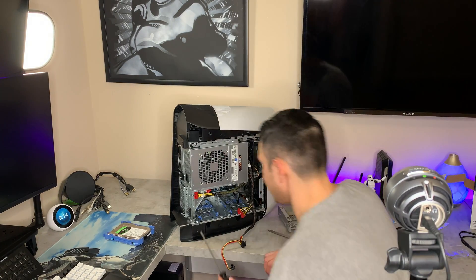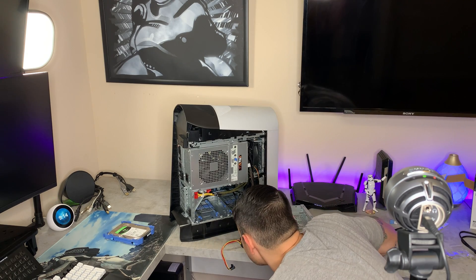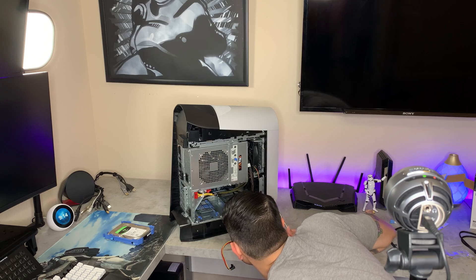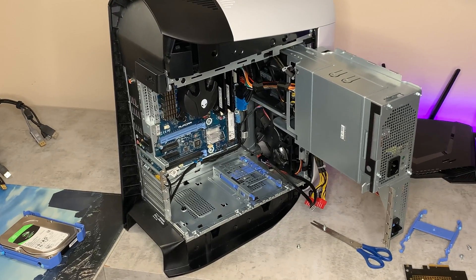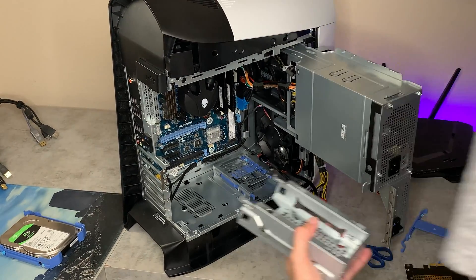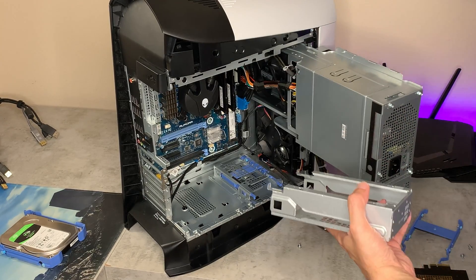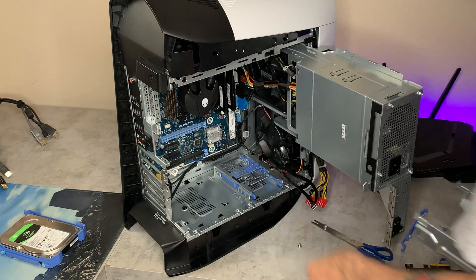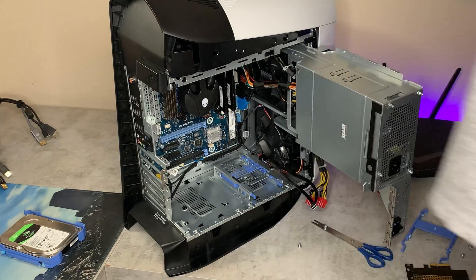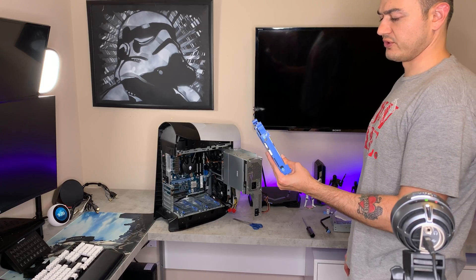So let's go ahead and remove this two-and-a-half-inch SSD tray and try to fit the three-and-a-half-inch mechanical tray in there. I really do hope it fits but it's super tight with a bunch of other things in there. Unfortunately, there is not enough clearance — this caddy is quite a bit longer, wider, and deeper, just bigger in general. It's running into clearance issues with the wires here, and going the other way it's blocking the four-pin fan connector as well as some of the SATA ports. So yeah, this is going to be a no-go. I'm going to go ahead and put the two-and-a-half-inch tray back in. Sorry old friend — I tried to save you.